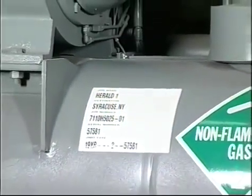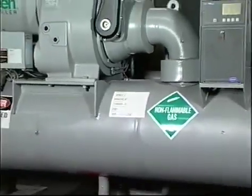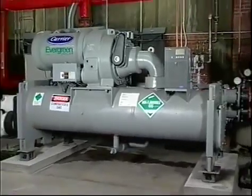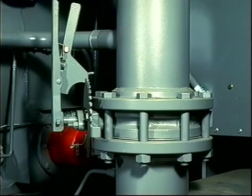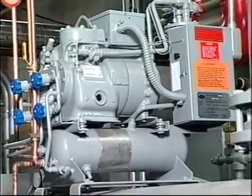A primary goal of the plan is to ultimately be free of all equipment using chlorinated refrigerants. With your new 19XR that uses HFC-134a, the plan will be quite straightforward. Future supplies of the refrigerant are assured, and if the chiller has isolation valves, the operating charge can be stored in the condenser or evaporator using the optional pump-out unit when service is required.